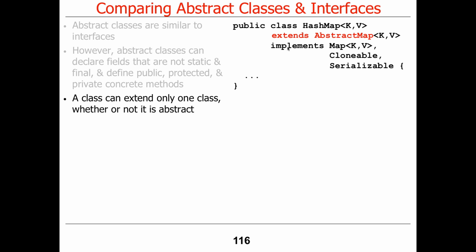Here's another important difference. With Java, not C++, a class can inherit from one other class. It can extend one other class, which might be an abstract class or not. But the point is you can only have one class that you inherit from, or extend, as they say in Java. In contrast, you can implement as many interfaces as are necessary. And in fact, if you were so inclined to take a look at the Java collections framework, you will see lots and lots of stuff that looks quite a bit like this. There'll be one class that's extended, and then a whole pile of interfaces that are implemented.